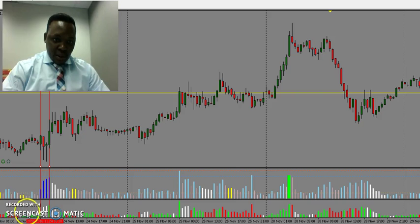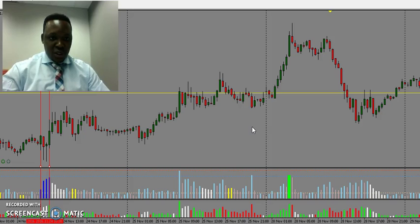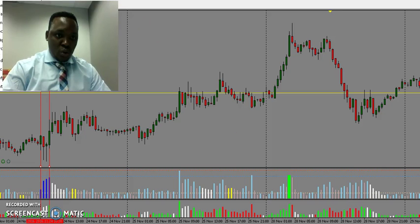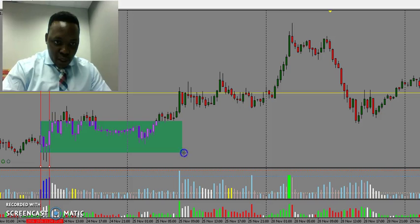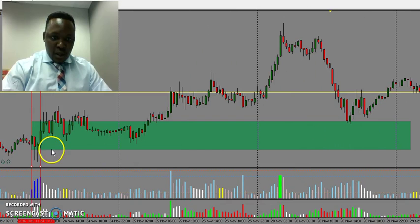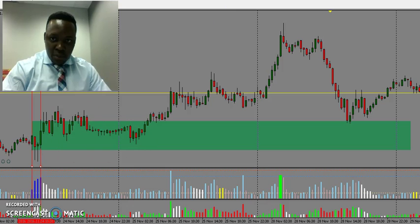The green shows that there was bidding volume, and the blue shows that there was high volume. So this zone gave me a clue that there was a big financial institution involved at this particular area. If we draw the zone using shapes, from here all the way to the close down there — there we go.